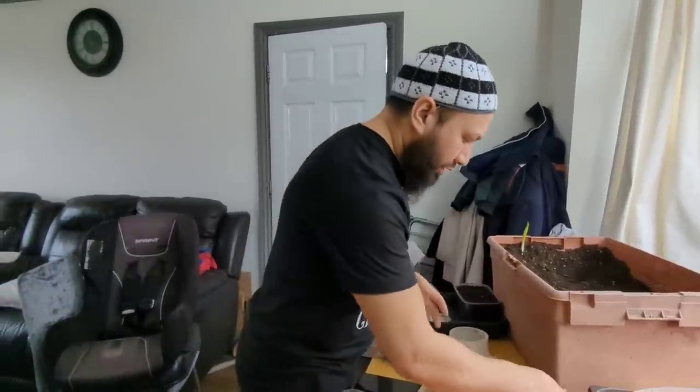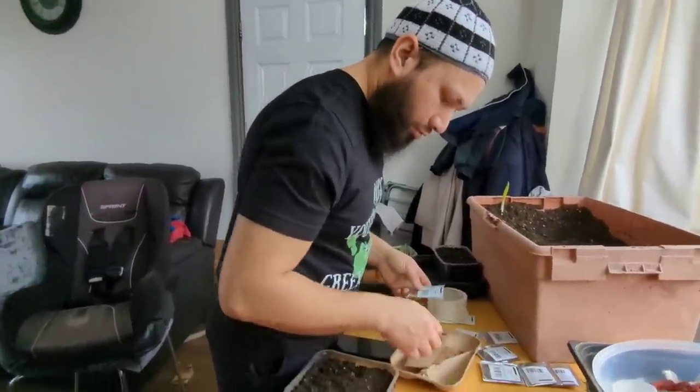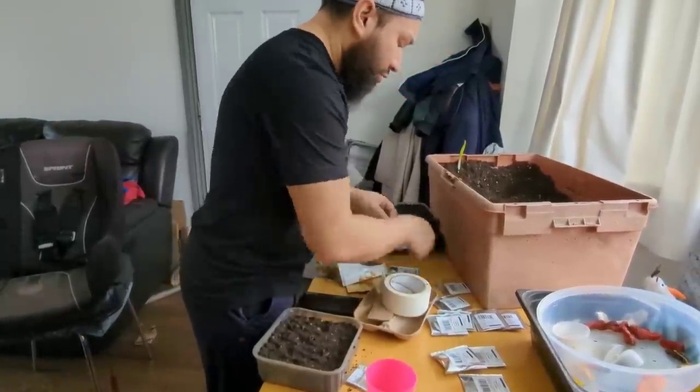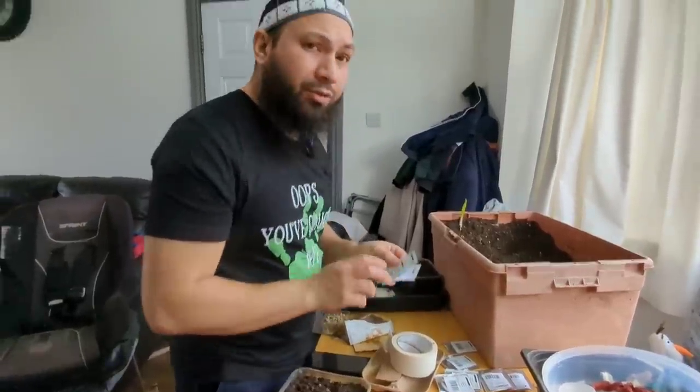Towards the end of this month or start of February I'm going to sow my tomatoes. A lot of people will tell you not to grow tomatoes before March because we haven't got enough light in the days, but I prefer to grow them now. If tomatoes get a little bit leggy, just bury them deeper. If they get too leggy, sacrifice that plant and use the suckers. I prefer early harvest of tomatoes - I'm getting harvest from the end of May when other people are still planting their tomatoes out.